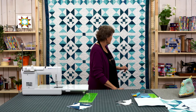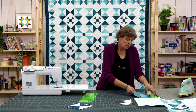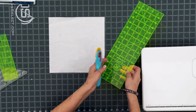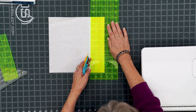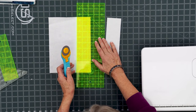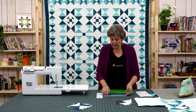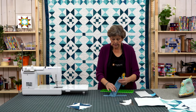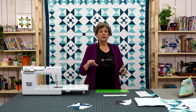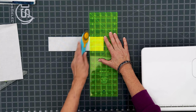Now we're going to work on the little center block which is a shoe fly. The shoe fly had to end up six inches so we used a few different measurements than we normally do. What I'm going to do is cut my ten inch square into two and a half inch strips and use those for my little shoe fly. You can do your whole layer cake — we only need a couple for the little block in the middle. I have stacked my blue and my white together to cut this. I want a two and a half inch square for the center and four two and a half inch squares for the corners.